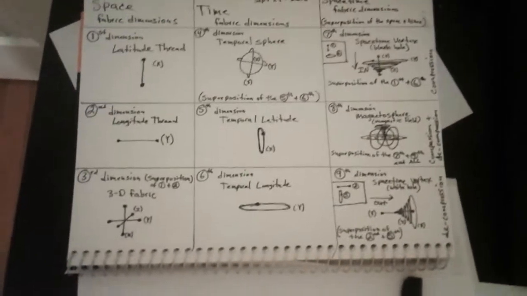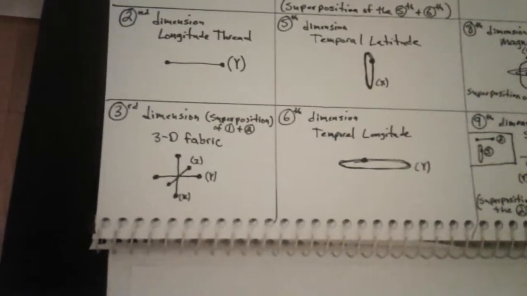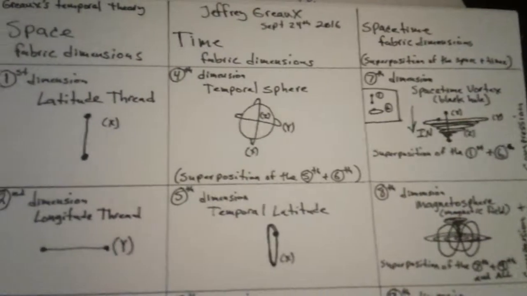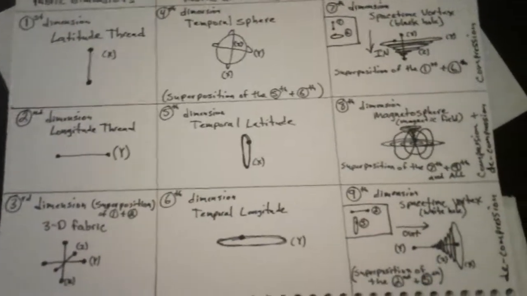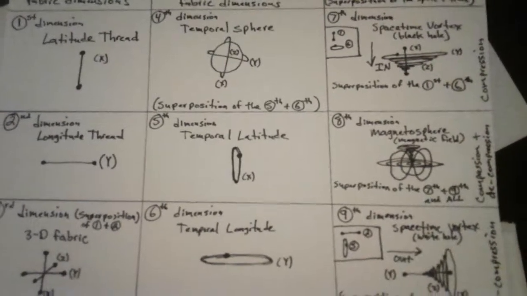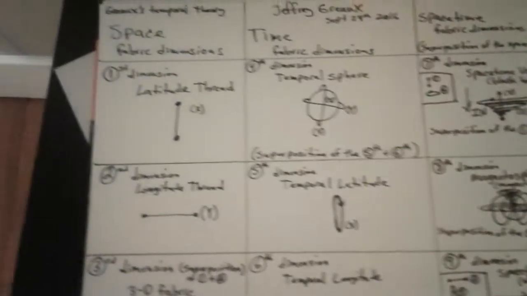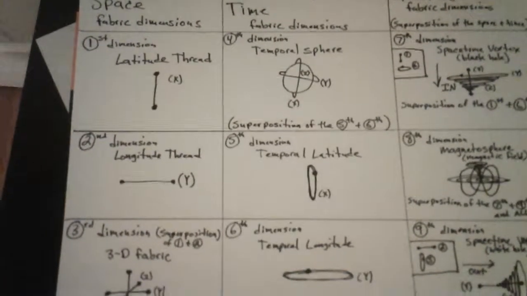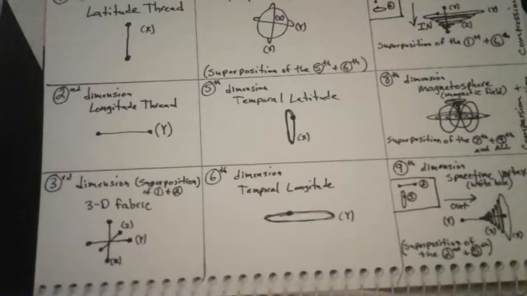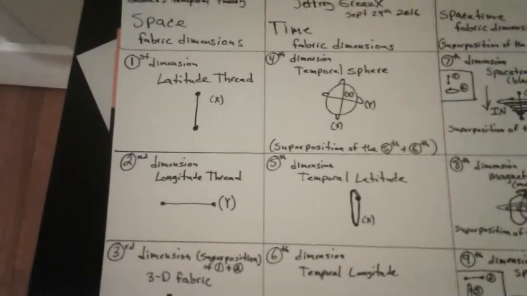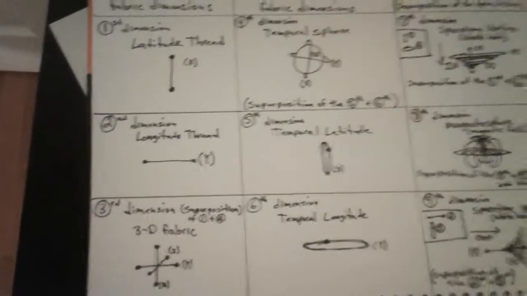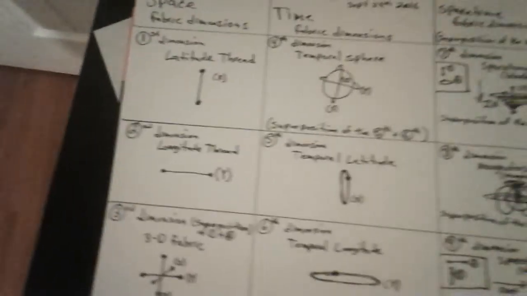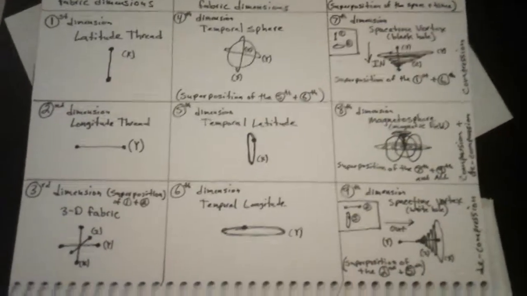Now, if you look here, the superposition here is at the bottom. It's three-dimensional space, and then we have another superposition at the top for the time. The chart will be balanced by putting the third superposition in the center. And here you have the first position, the first dimension top, with its opposing at the bottom, and then going up there. And then here you have these two together. So you have these two apart up here, and then you have these two together down here. So the chart is balanced, and then you have the two superpositions with the other superposition in the center. So it's a balanced chart. The entire chart is balanced.